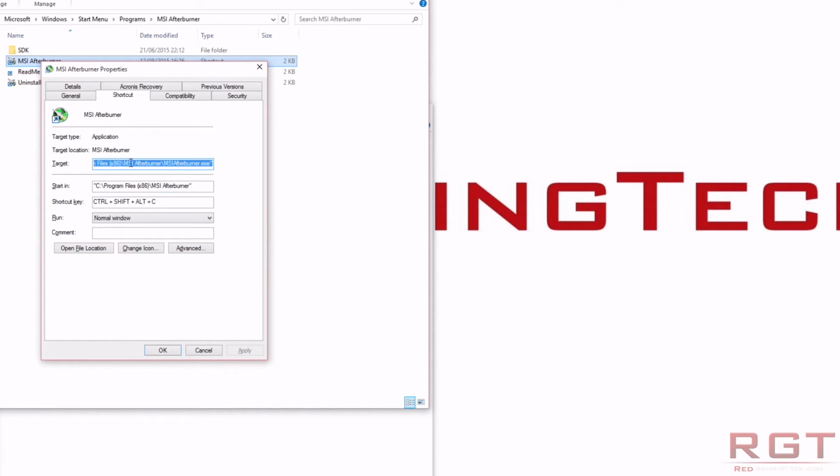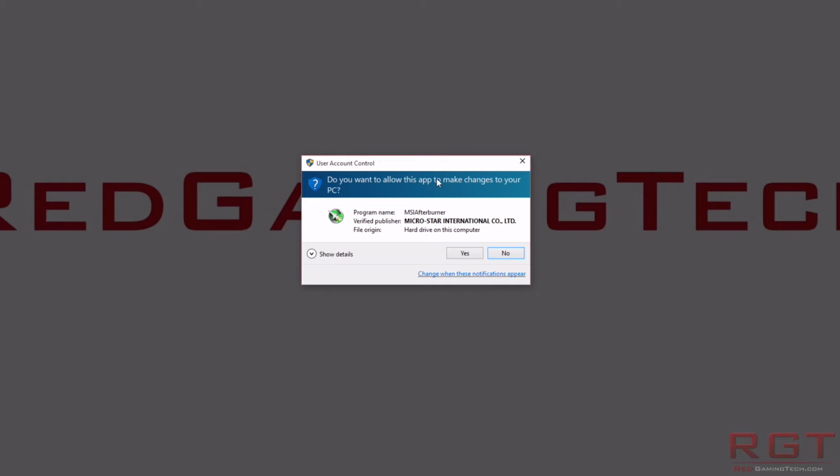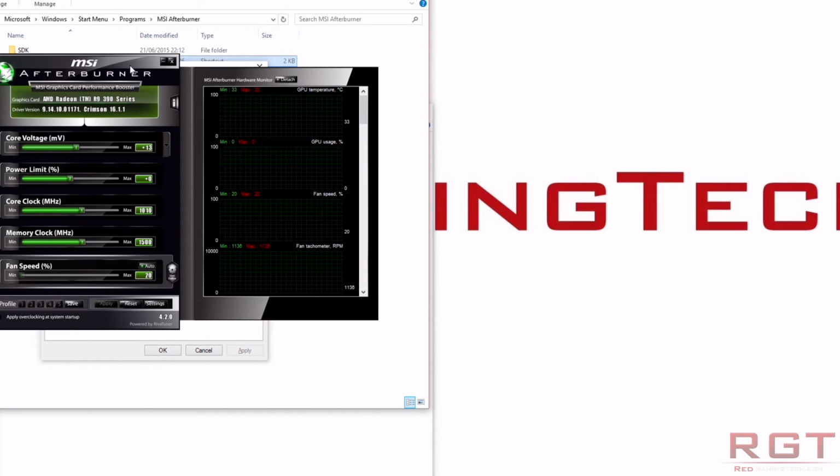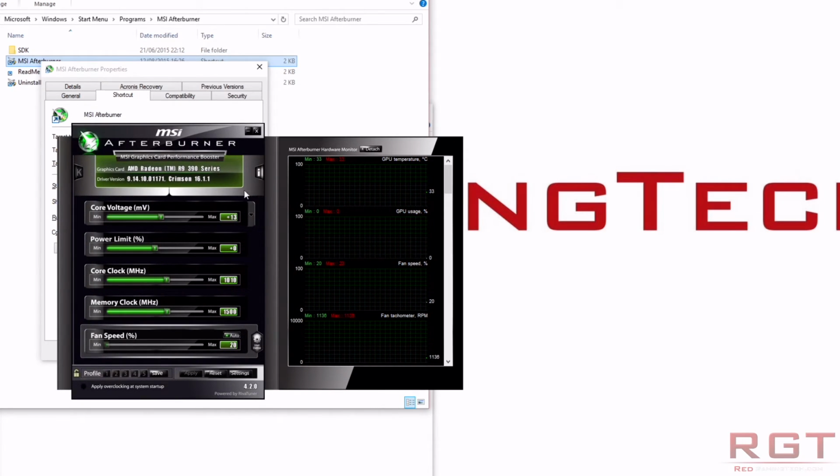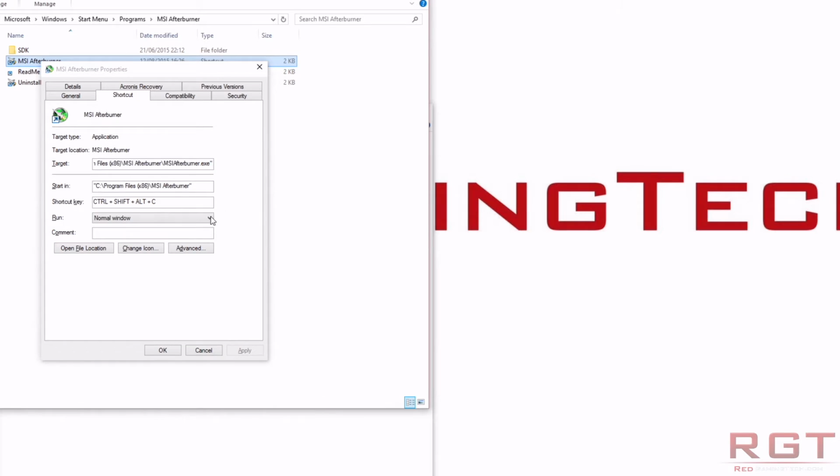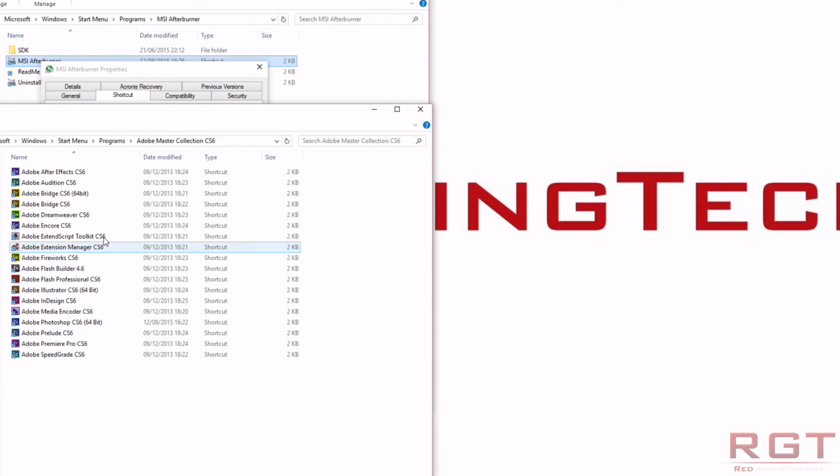Simply press the apply button, and then it's going to ask me, do I want to run this, because you require administrative permissions to run this particular application. I'm just going to choose yes just to prove that it loads, and there you have it. And I'm just going to cancel out of that. To delete a shortcut, all you have to do is literally just go up to it and press the small delete key, and then it will show shortcut key none, and then you just press apply.